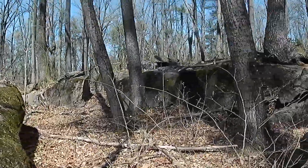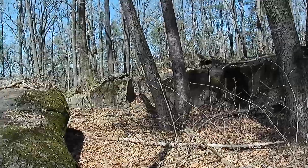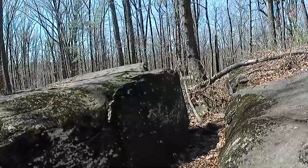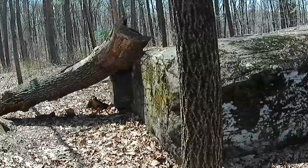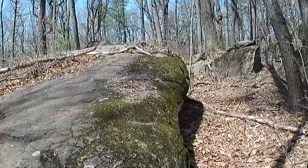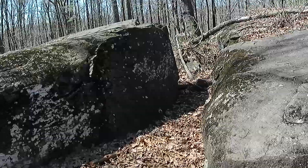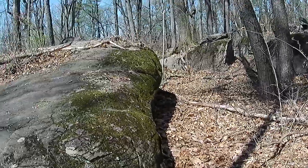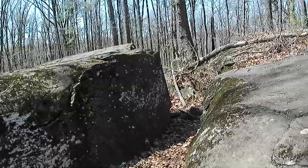Here are some other really cool rock formations. I myself believe these boulders were brought here by the glacier — when the glaciers melted 10,000 to 12,000 years ago, they carried these boulders and dropped them here. Also, be careful and make sure you have the right hiking boots on, because you can easily twist an ankle walking through these rocky outcroppings.